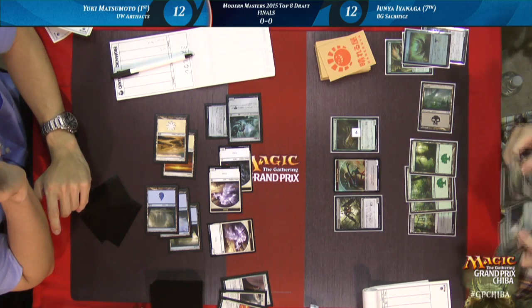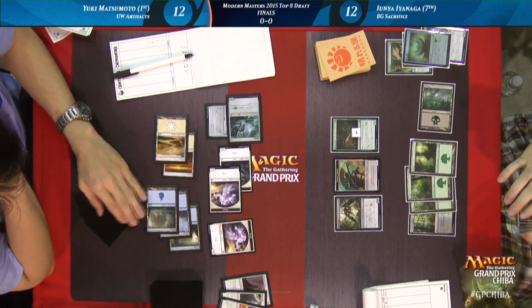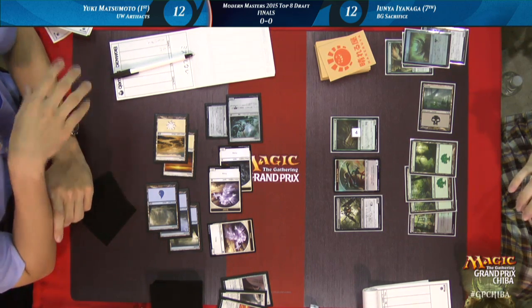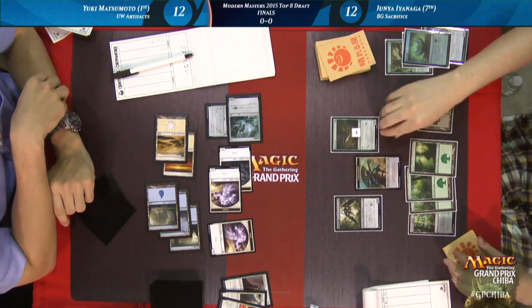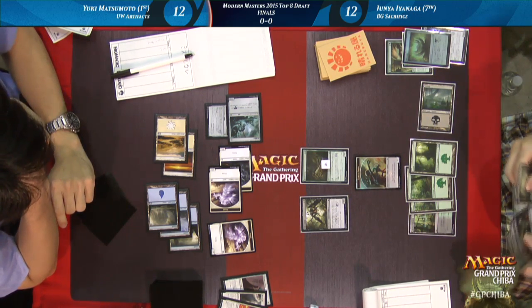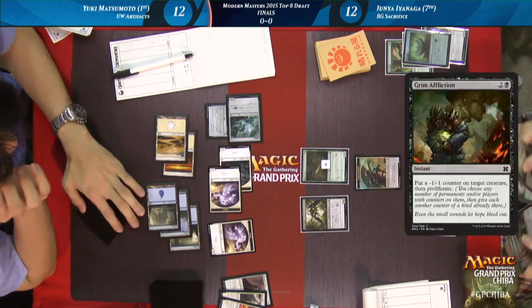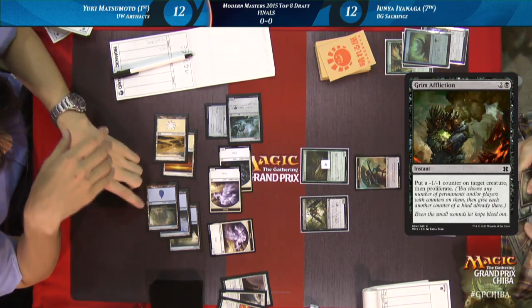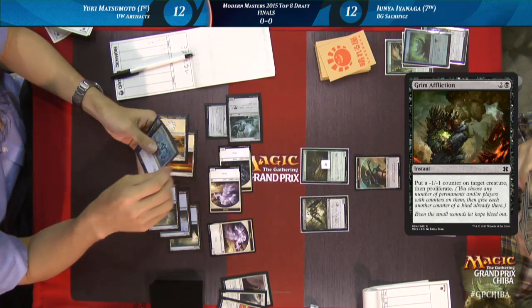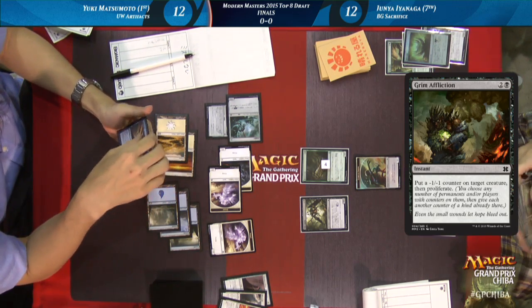I think he got a Grim Affliction out of that, if I saw correctly. And that is not only a removal spell, but it also allows him to proliferate, adding an additional counter to the Garryl. And that might actually be lethal. Currently, he has 9 power. He can sacrifice the Eldrazi spawn, that's 10. Kill the 1-1 token and put a counter on the Garryl because a creature dies, so that's 11. Plus the proliferate, that's 12.